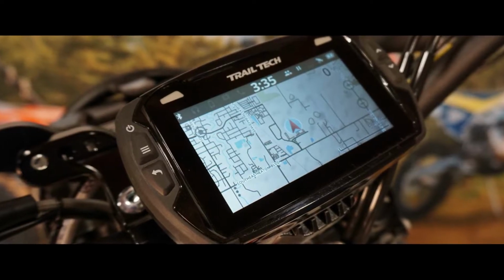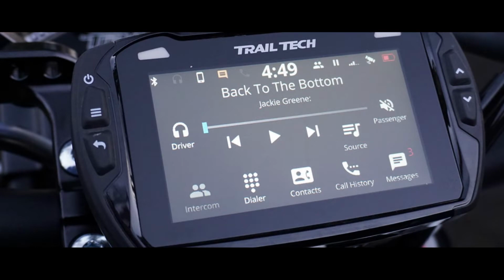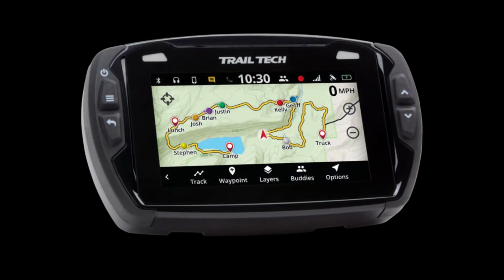This unit is going to give you all the information you need while out there on the trail. So join us now as we take these components and install them on our KTM 500 EXC.